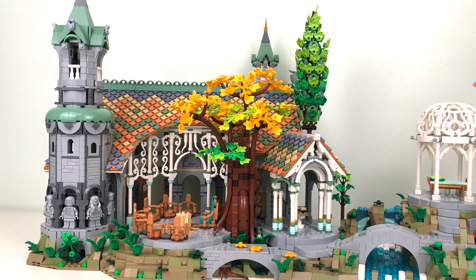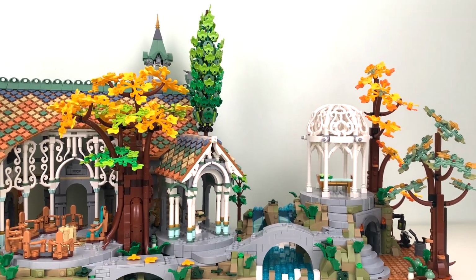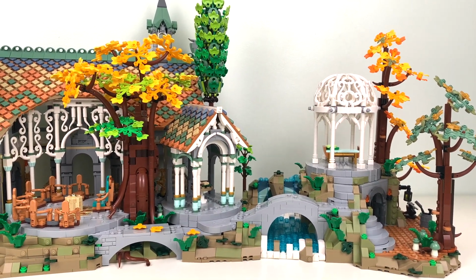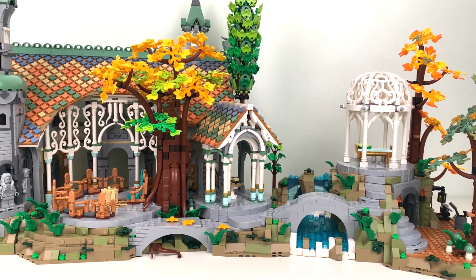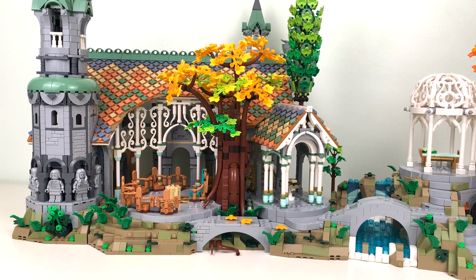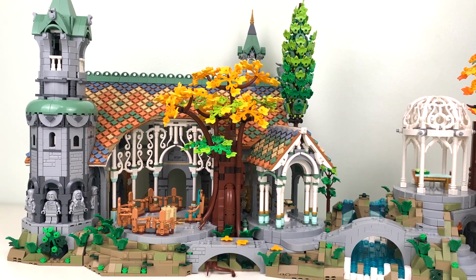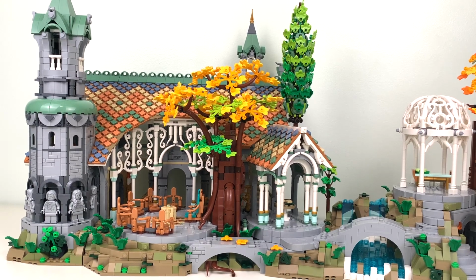As you guys can clearly see, the build for this set is beautiful. And I'm going to tell you guys right off the bat, the reason why this feels so much cooler than other LEGO sets is because it truly feels like a mock-up. Like while building it and then with the finished product, it just feels like a custom build. It doesn't feel like something that LEGO would ever actually release, and yet they did.